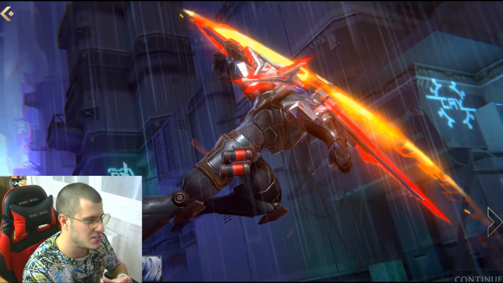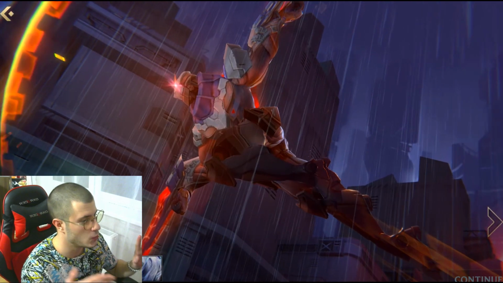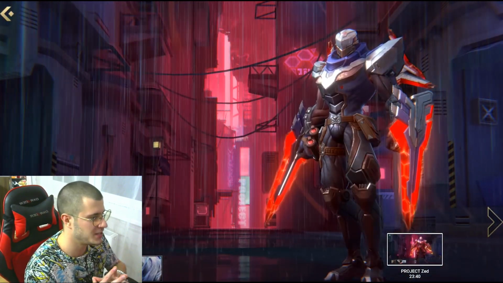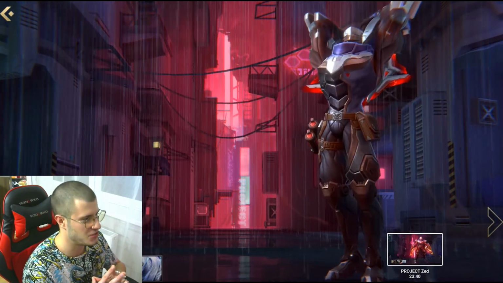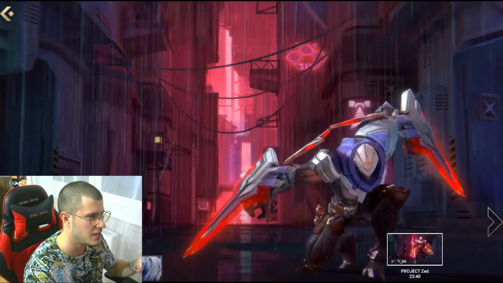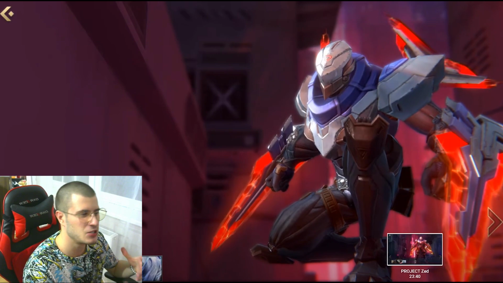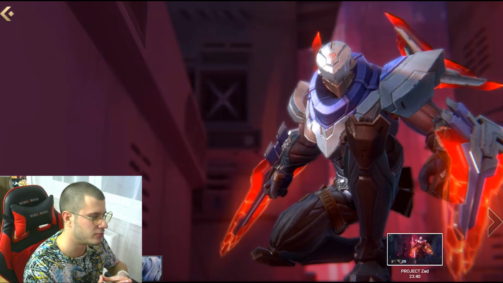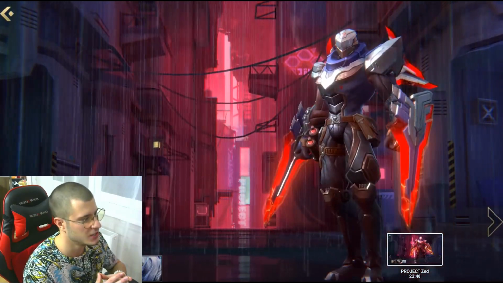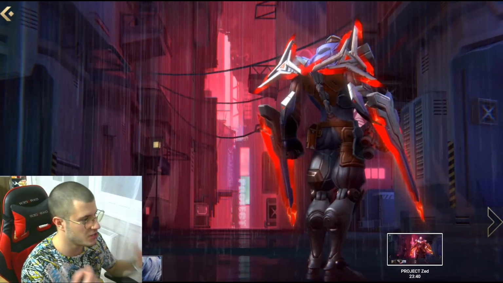Project Zed. So guys, if you are into the assassin style of gaming and you like going mid and destroying opponents in the blink of an eye while shrouded in darkness, Zed is your choice. Really cool concept. I really like this skin. A bit strange mask for me, it's not as cool as in the classic skin of Zed, but still pretty decent. So if you want to play in style, that's probably your choice.